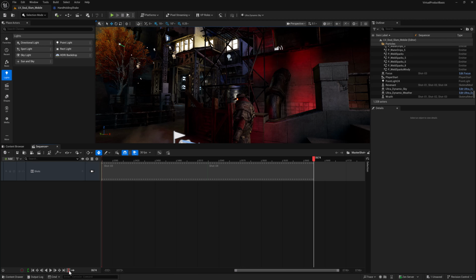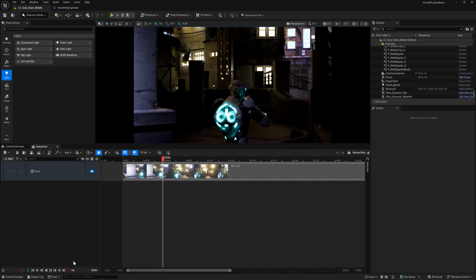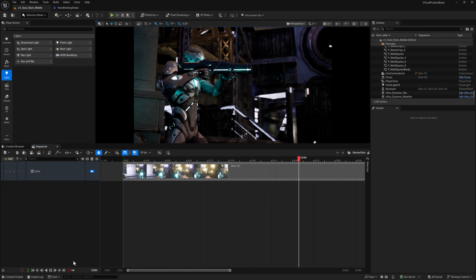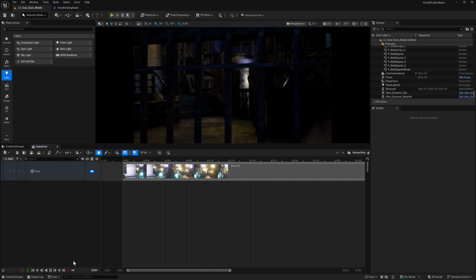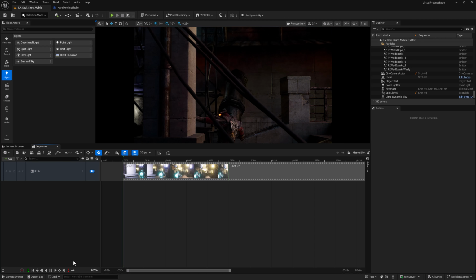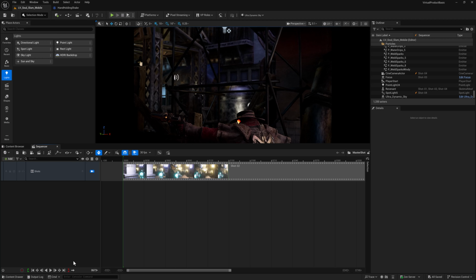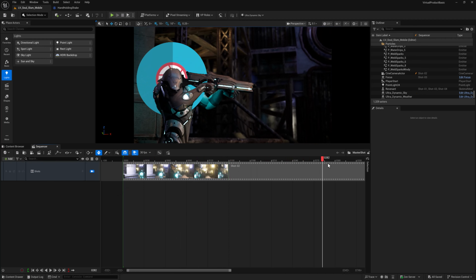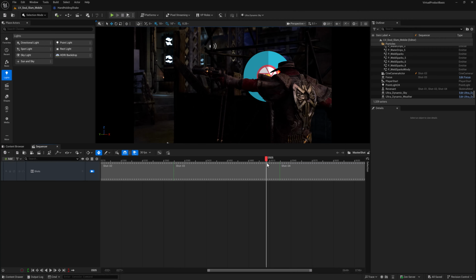Don't forget to match the duration of the master shot with the total duration of the 4 subshots. Play it to see the effect.